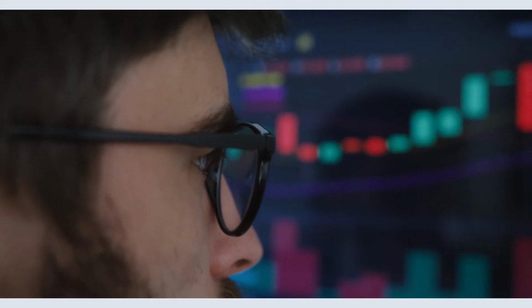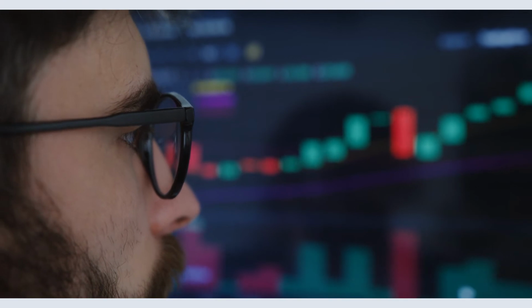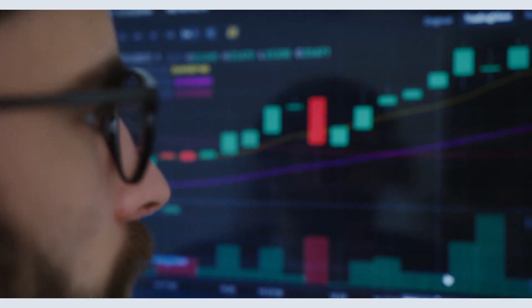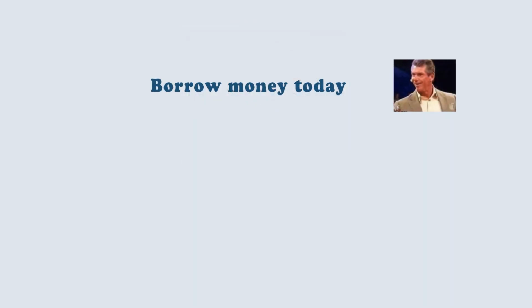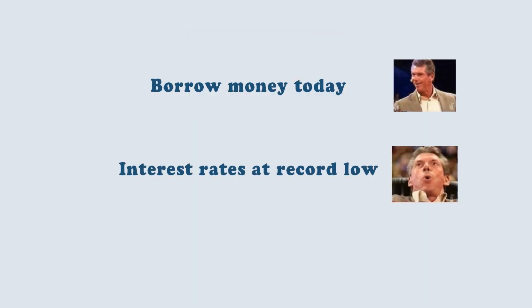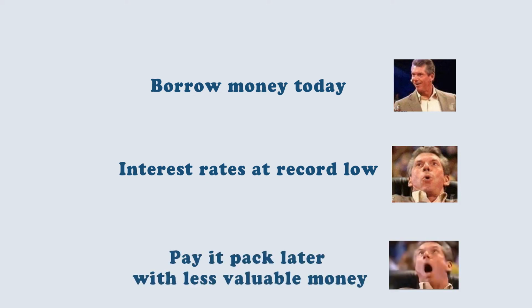Well, to figure out what to do next, it's important to understand how we got here in the first place. And this wasn't an accident. Policymakers purposefully engineered this current situation. Why? Because it's politically expedient and allows the government to borrow and spend without requiring any financial discipline or responsibility. Governments can borrow money today and pay it back later when that money is worth less. The good news is regular folks like you and I can also take advantage of negative interest rates.